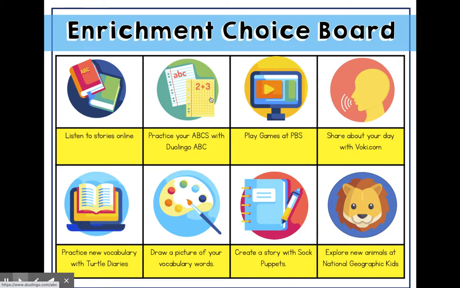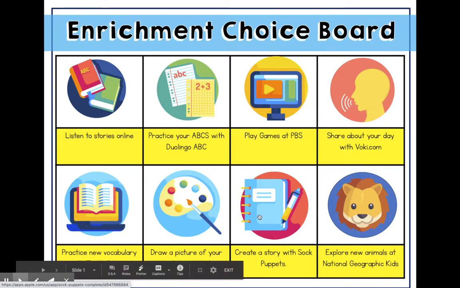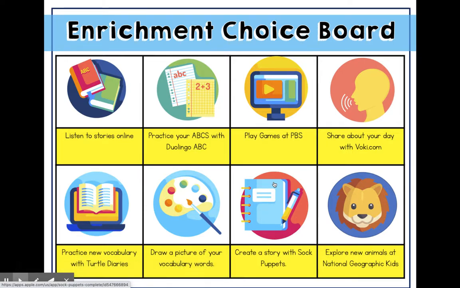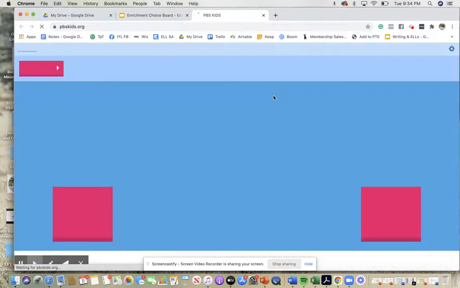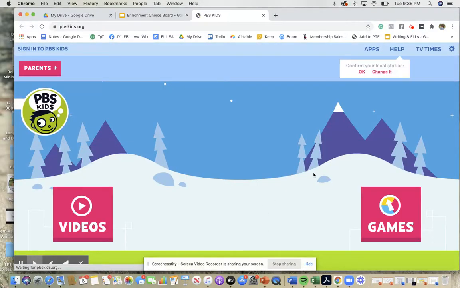Some of the items, like the Duolingo ABC, which is free and a really awesome app, is an app, so you might have to preload that on your students' devices. The same with the Story Sock Puppet. Those are really great ones, but if you cannot preload them or if they don't have iPads, then you might run into some issues with that. So just check that out beforehand if you need to have a login for any of these activities. Otherwise, they should be able to click and go directly to that site and choose some activities to play.